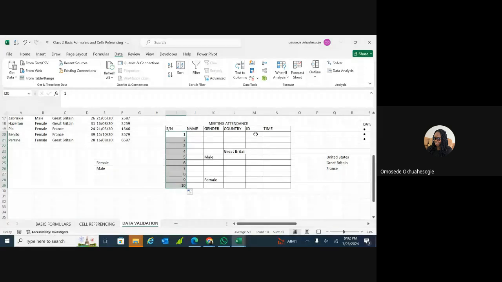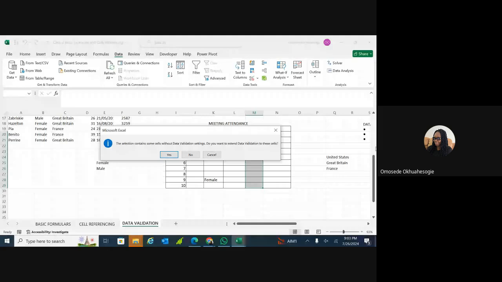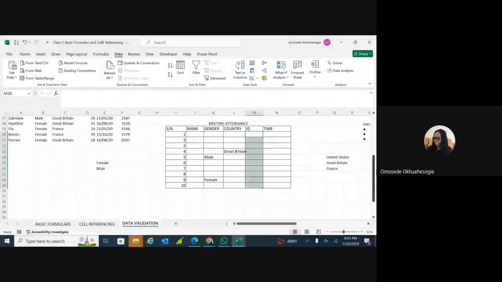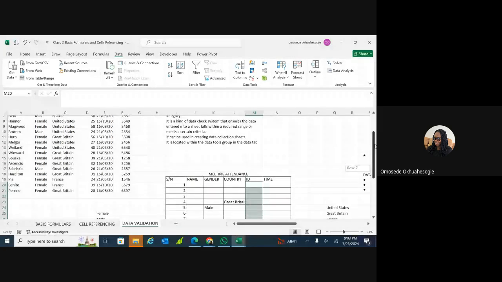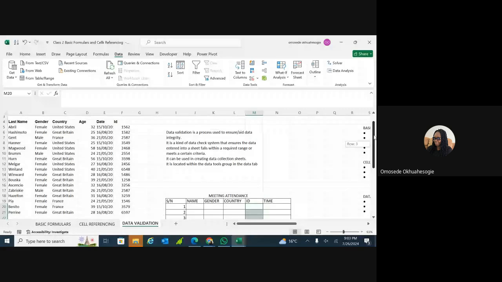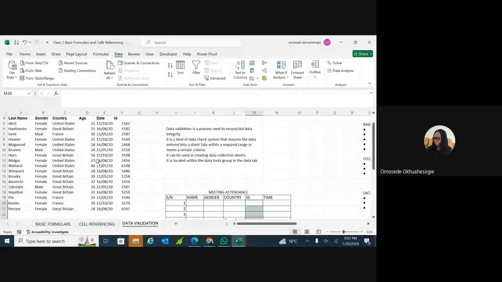So you can come in now and do ID. Let's do ID now, for example. So I'll go to my data validation first. Meanwhile, I want you guys to also notice something. Can you guys see my screen?